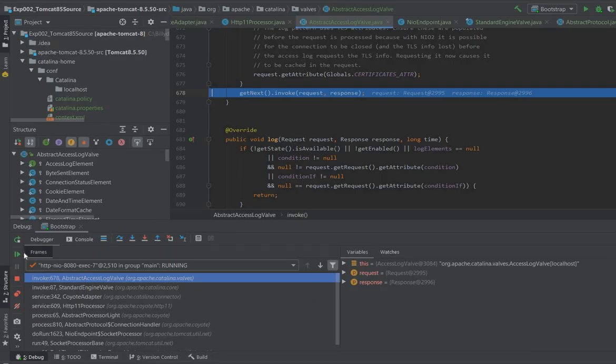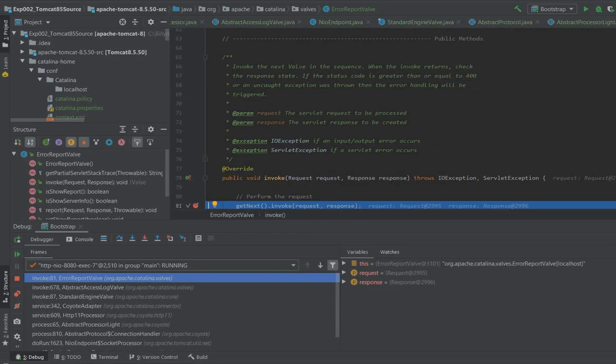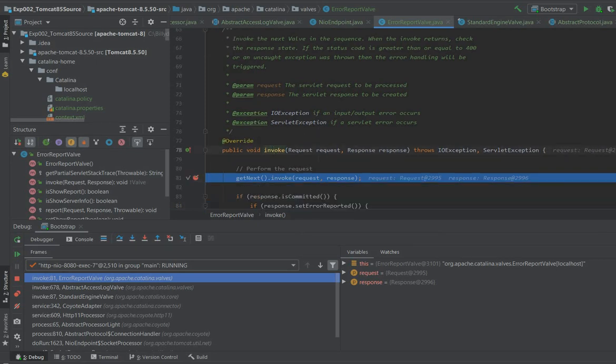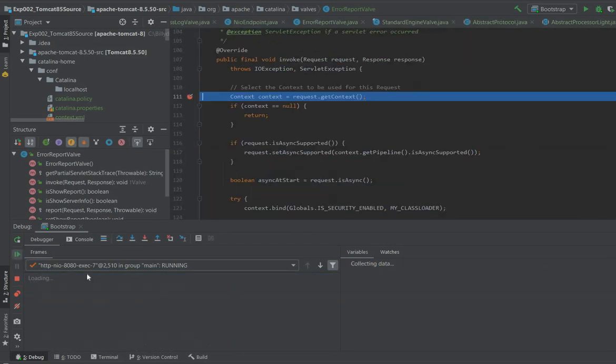Then it will call the error report valve's invoke method. This is the second node of the pipeline. The first thing it does is get the next node of the pipeline and invoke it. So we just let it go.